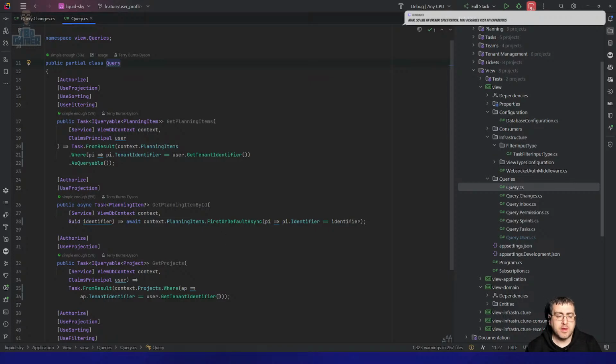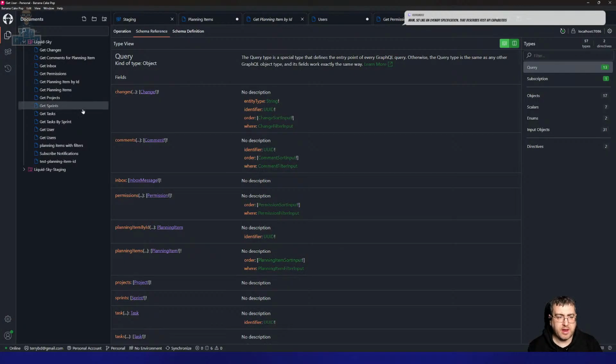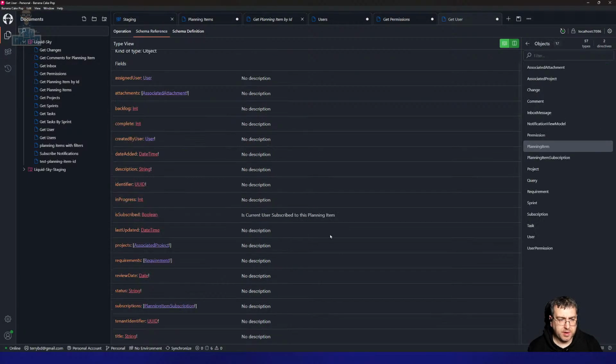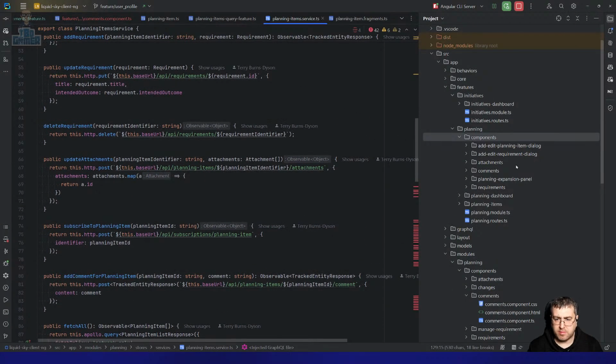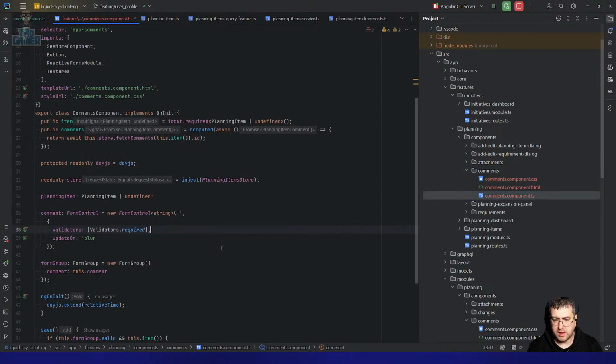But again, freeing in so much as I can provide, okay, where is it? Planning item, right? I could provide this to the PM, right? And say, here's the fields that are available to you. And I can document them as well. And that allows them to know what's available. So if they want to see a value on a screen, let me just get this ridiculousness out so I can get the screen loading again.